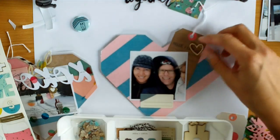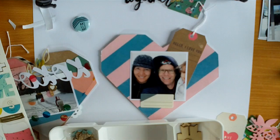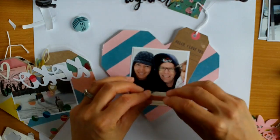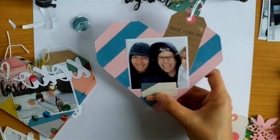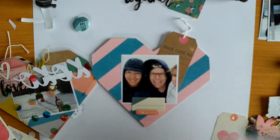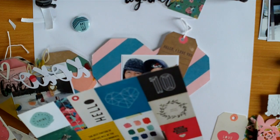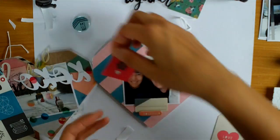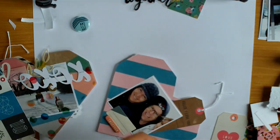And I'm looking at wood veneer, but I didn't use any wood veneer on this layout. Oh, sorry, this mini album. I did try, but it didn't really work. I think I wanted to paint it gold, and because I was aware that I was filming this and that it was going to take me a while anyway, because it's essentially 8 little pages, I decided not to use the wood veneer, and I didn't want to have it raw, so I'll save it for another project.